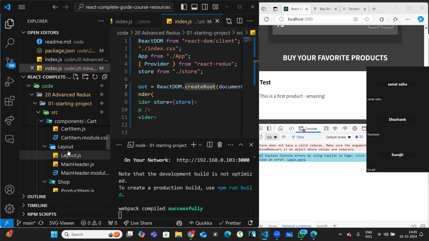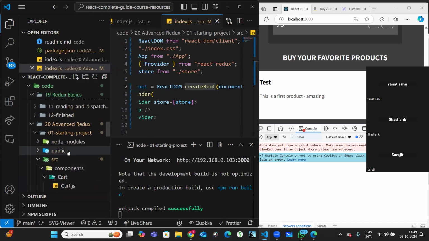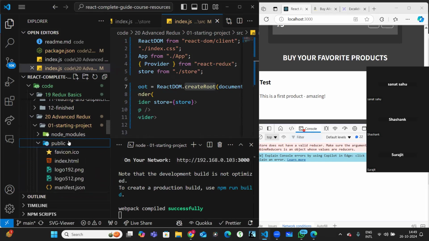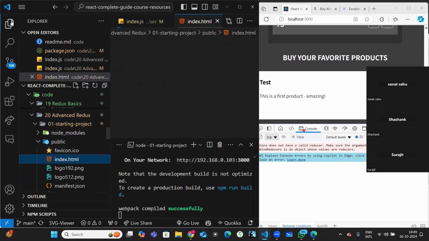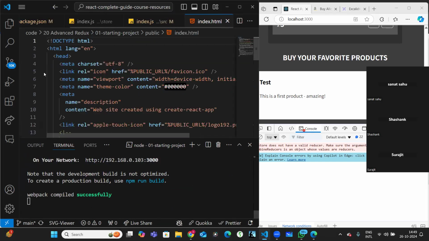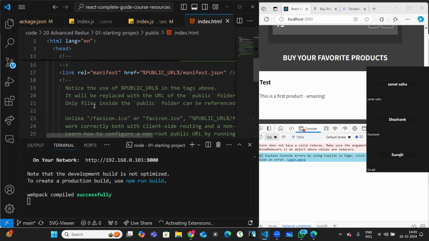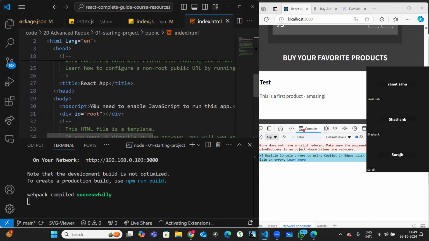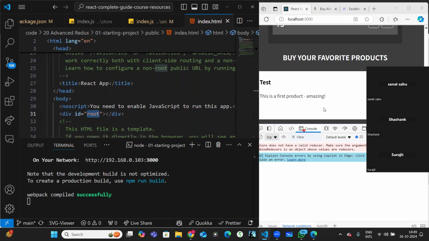In that index.html file, in the public folder, there is something called a root, a div with the ID root. This is because we are creating a single page application, so this root is the place where everything will lie.